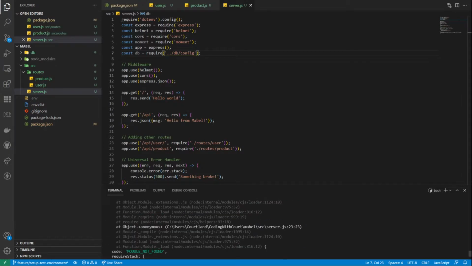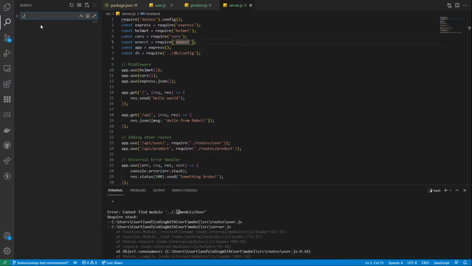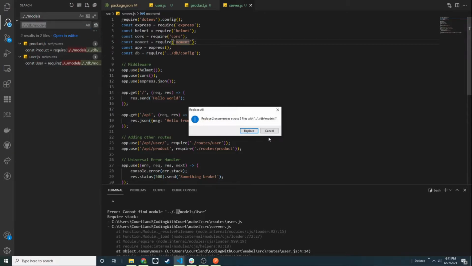Whoops, looks like I forgot something else. So I need my DB there. So what I'll do is I'm going to do a search all. So we're looking for this, I want to replace it with DB. Oh, I did that backwards, but let's copy this. So this is a replace all that we can do here. It's searching for this, and then we're going to replace it all with this.